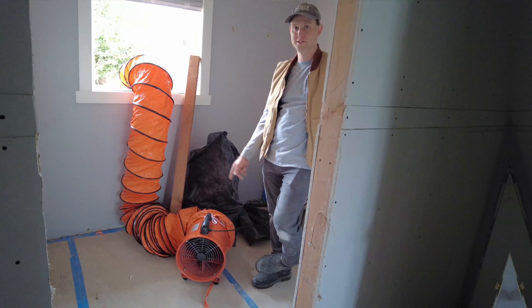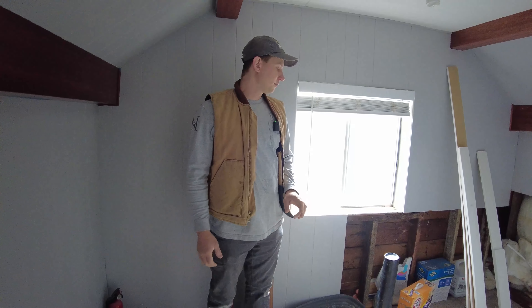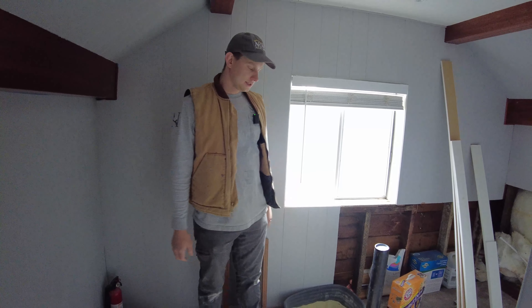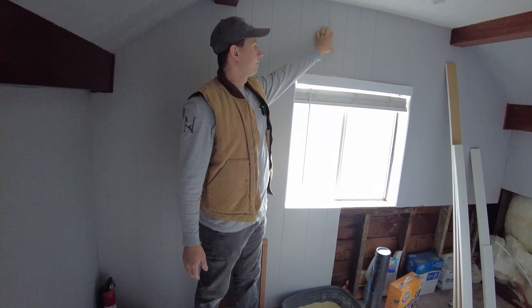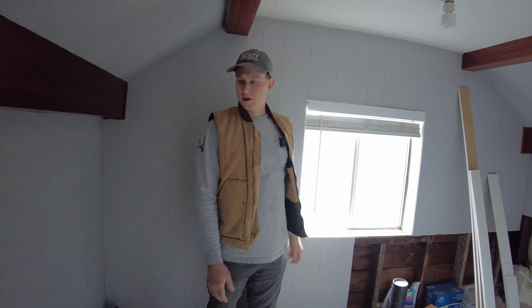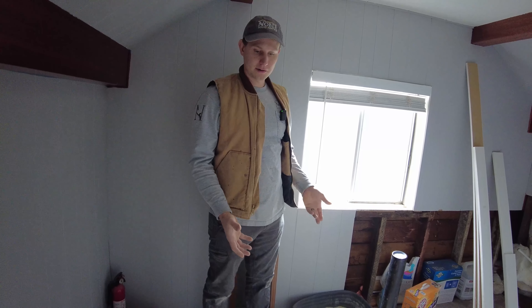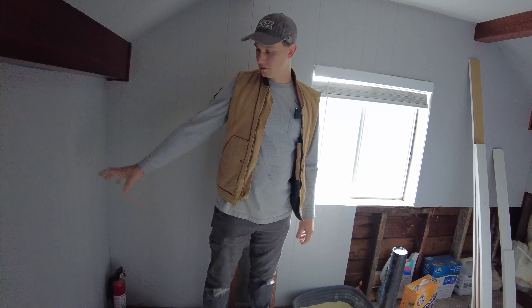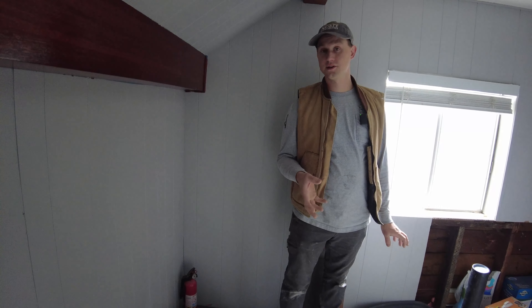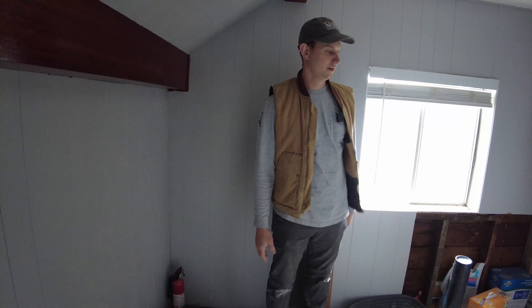This room is going to be a bathroom - the clients decided to do it later, but now that we're at the tail end of the project downstairs it's time to get it going. This whole area will be a shower, we're going to raise this window up a bit higher, put in ventilation, and we only have seven foot one of clearance so finishes need to be as low as possible. We'll do a waterproof luxury vinyl plank on the floor, then there'll be a shower, a toilet somewhere over here, and a sink. This will significantly increase functionality since there's currently only one bathroom for lots of people - there'll be two after the addition.